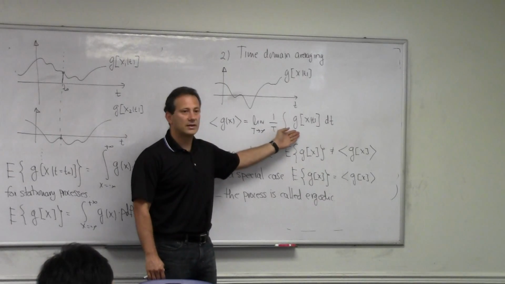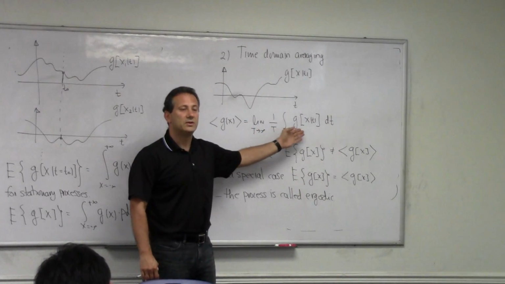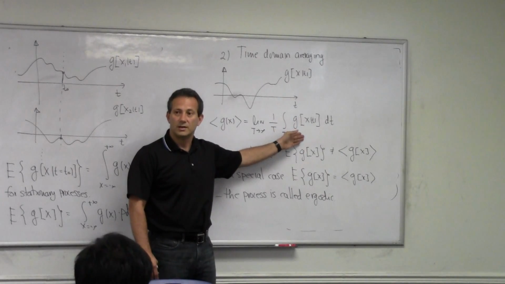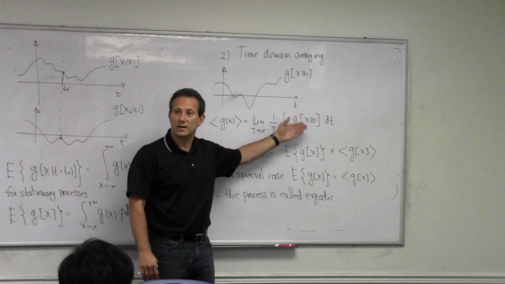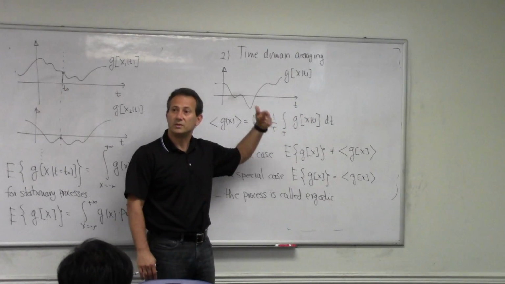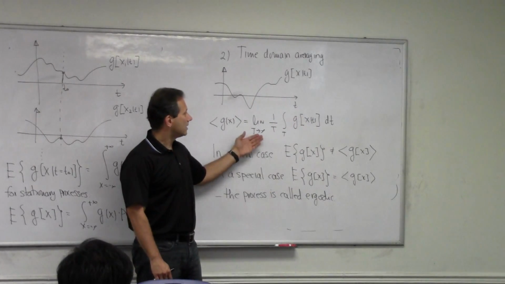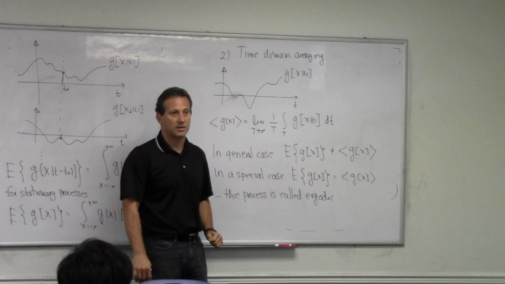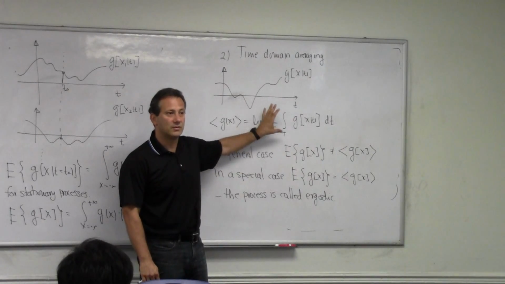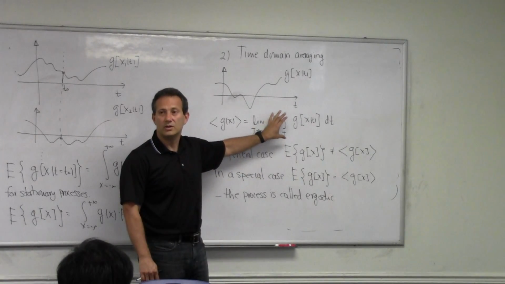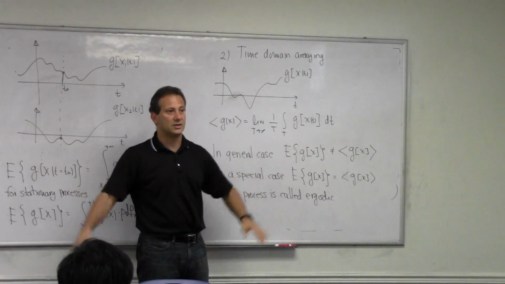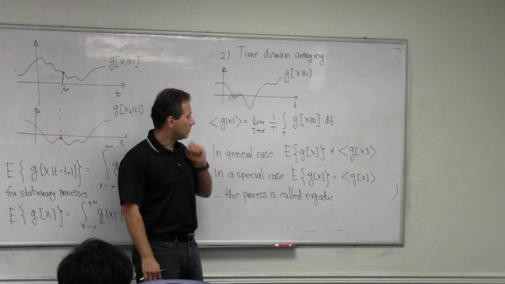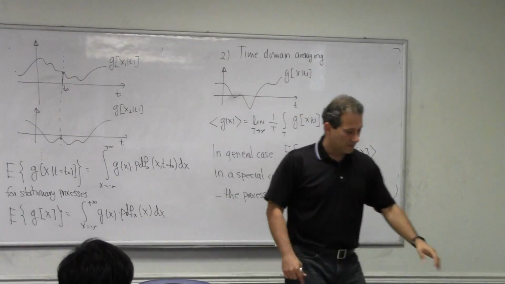So let's say this g of x is just x. By doing this, I'm determining the average value of the process. If g of x is equal to x squared, then I'm determining the power. G of x equal x cubed, I'm determining the third moment, and so on. So I can assemble my entire PDF just by looking at a single realization of this process. From the practical standpoint, this is of great value to us, because all I need to have is a long enough realization of this process to be able to statistically describe this process completely.